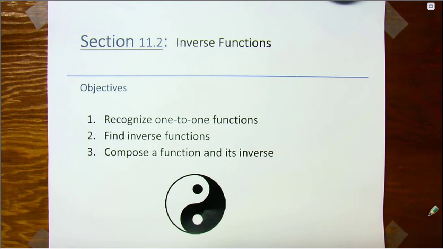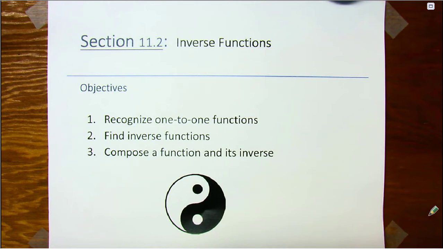We're going to continue our work with functions. You're going to notice the format of this video is a little bit different. This is the first one that I've recorded since our governor said that we are all safer at home, and so I don't have the luxury of the equipment at Western that I usually use, so I'm recording these at my house, and so they're a little bit more crude, but I'll do my best to get the information that you need as good as possible.